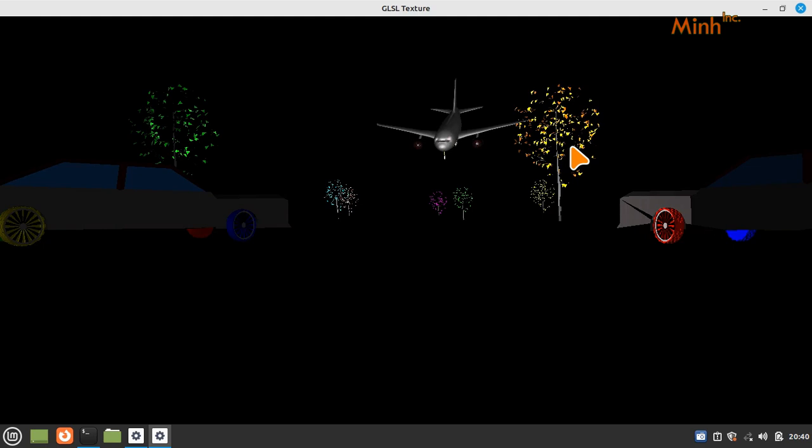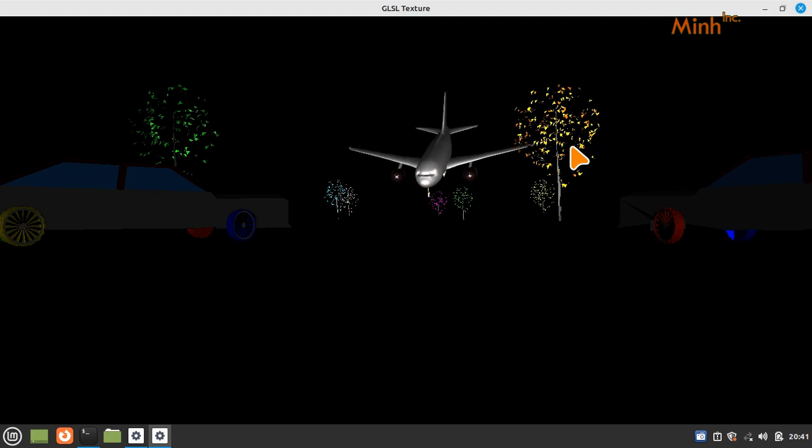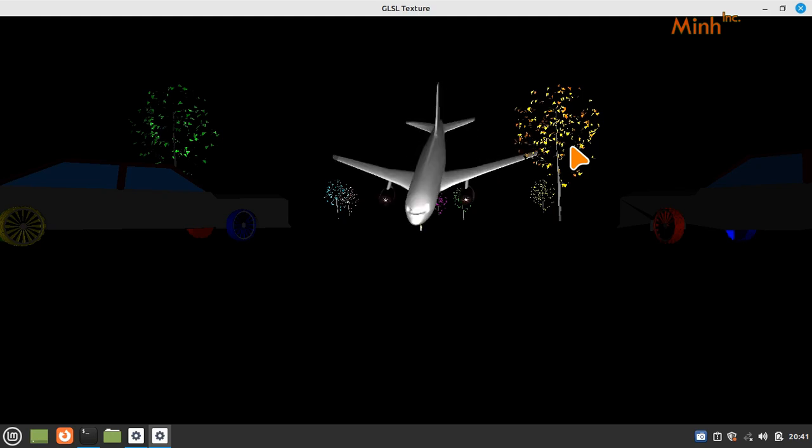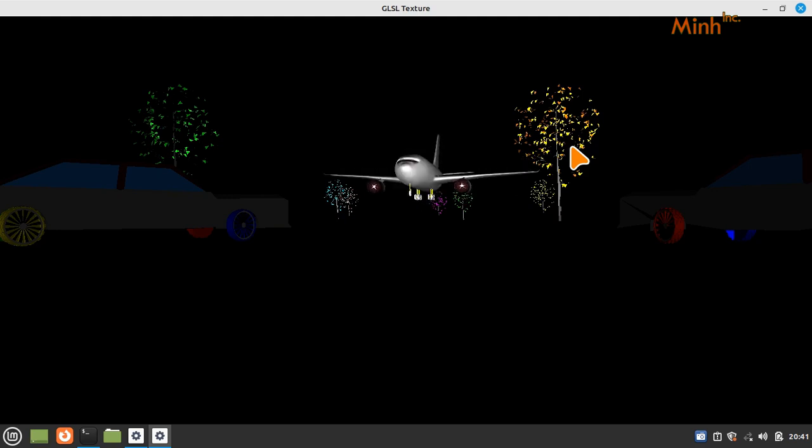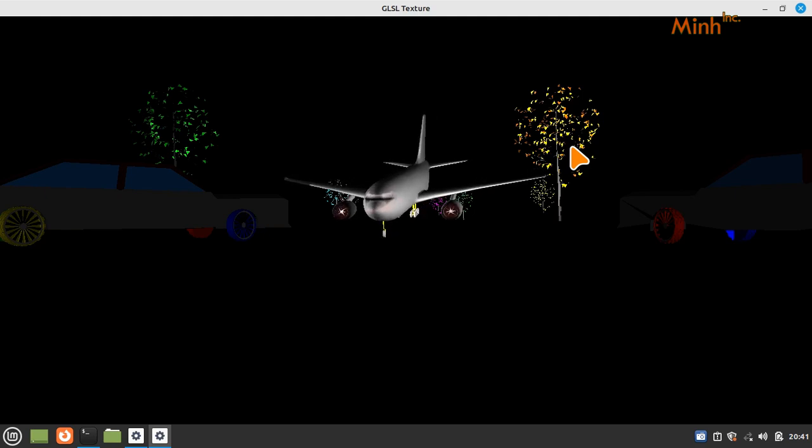Now light is more on the aeroplane, and the aeroplane can land safely. Okay, so that is the concept.